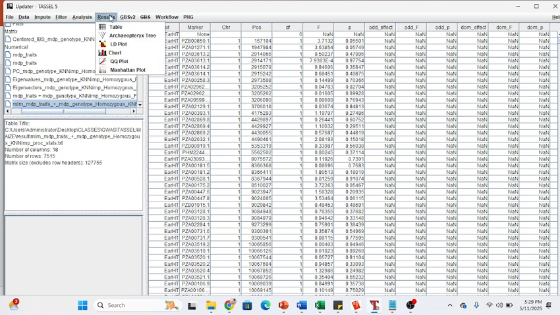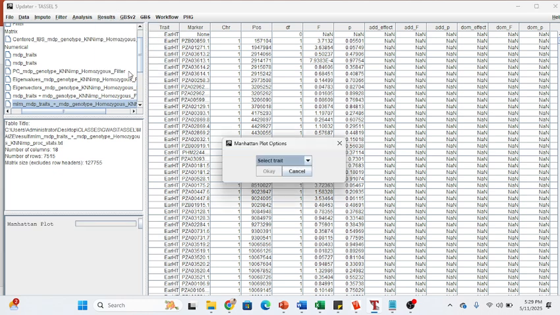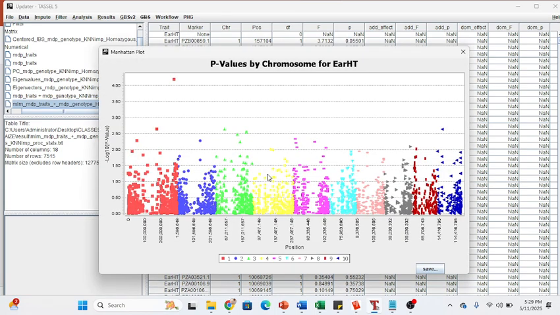Then go to the Result option and select the Manhattan plot, because we use the Manhattan plot to check significant SNPs. You can select a different trait for the Manhattan plot, like ear height. So I'm showing this.